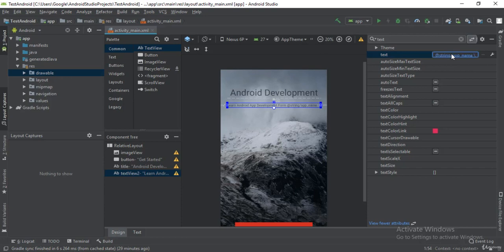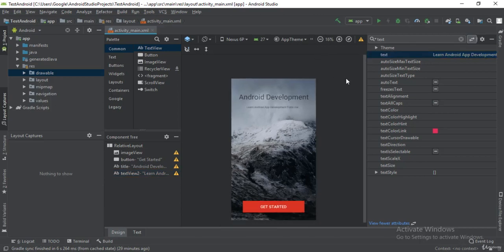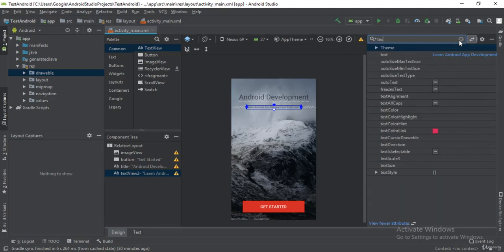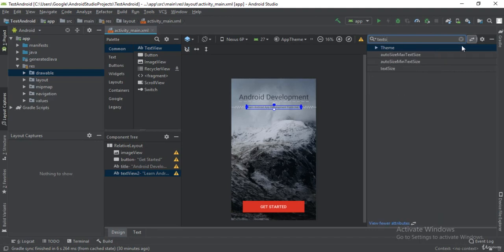Let me check it. Yeah, we have a misspelling, from me. Now as you can see, the text is being shown correctly. Now I'm gonna maybe increase the size a little bit. Text size to be, let's say, 16 sp. And maybe you can change the color, and so on.